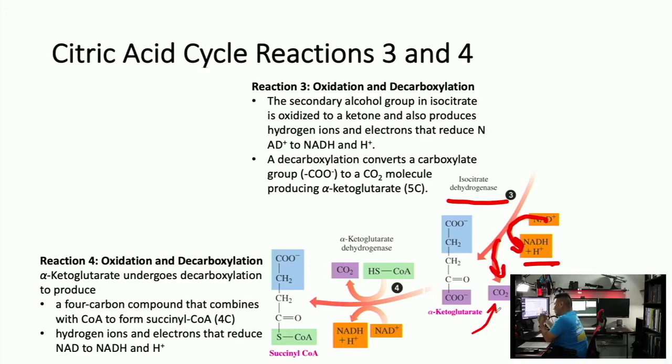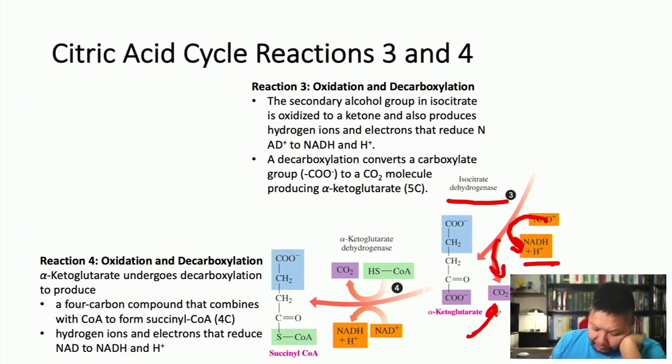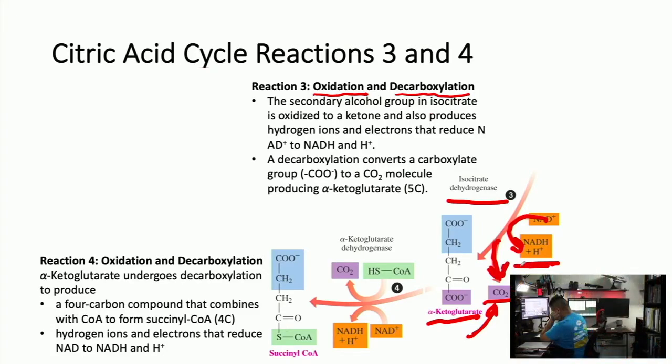So yes, this is the same carbon dioxide that you're breathing out. It is the same carbon dioxide that you see here in this step of the citric acid cycle, isocitrate dehydrogenase, step 3. And since you lose this carbon dioxide and you breathe it out, this step is both an oxidation and a decarboxylation, right? Because you oxidized isocitrate to become alpha-ketoglutarate, but in the process you also decarboxylated and lost a carbon dioxide. And just to reiterate, we get our first NADH from the citric acid cycle.